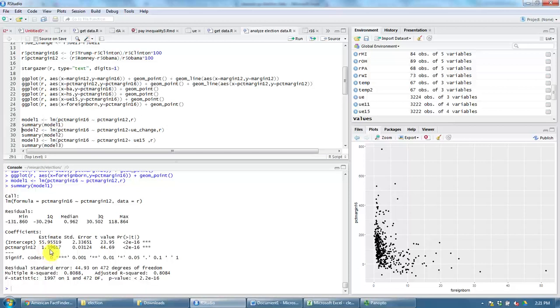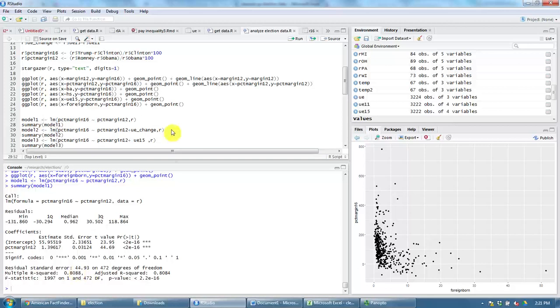The slope is actually 1.4. It's actually greater than 1. So clearly Trump did better in the more Republican counties. This explains about 80% of the variation. About 80% of the variation in how Trump did is explained by how Romney did in 2012.